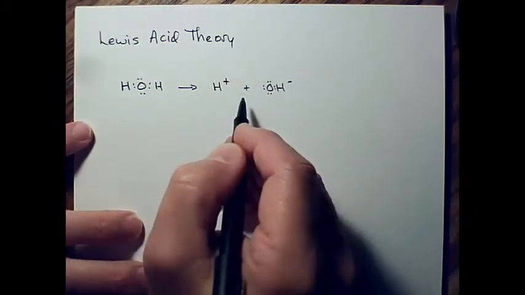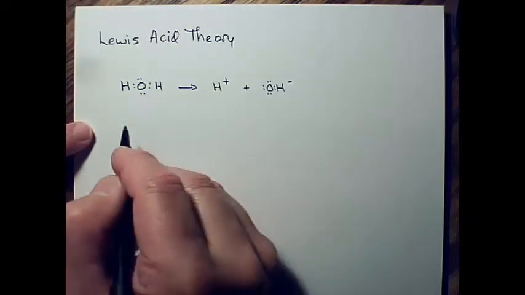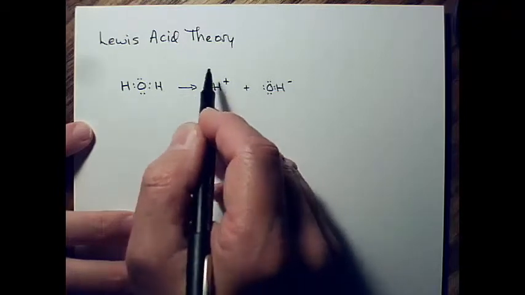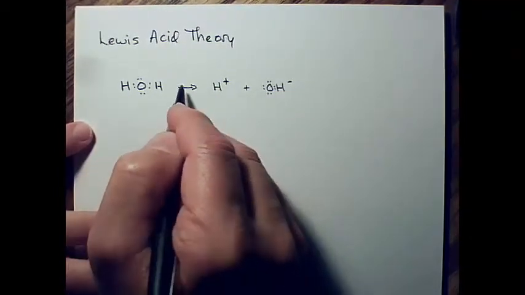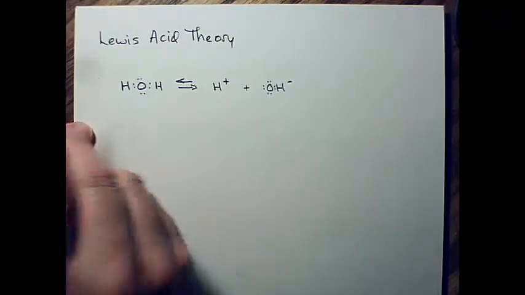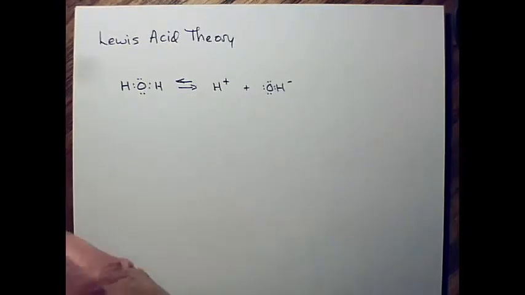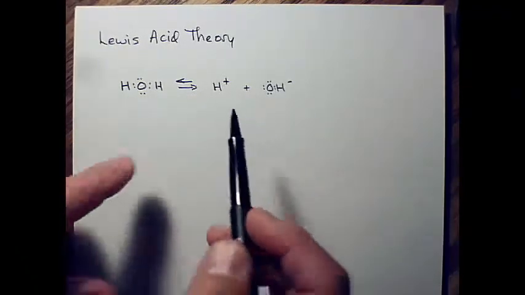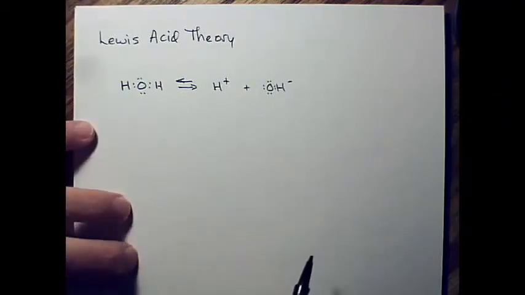So if I put some ammonia into this larger sample of water, there's going to be some hydrogen ions in that water because a very small number of them are breaking up. And this actually goes back and forth. So some of these are going back that way, some of these are going this way. This is a Le Chatelier system.